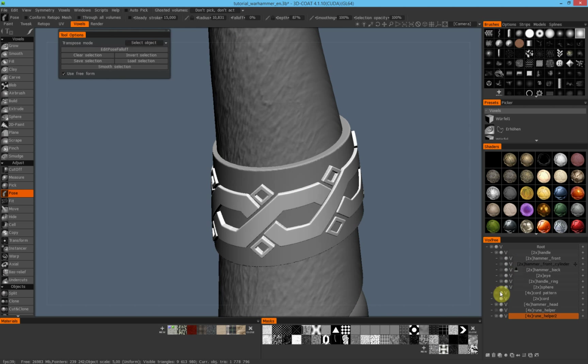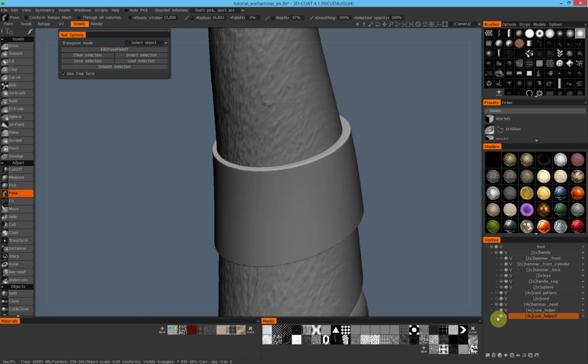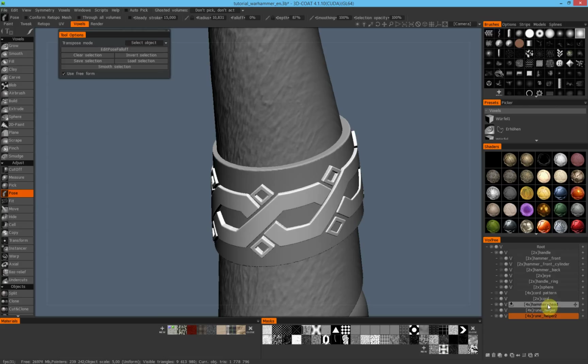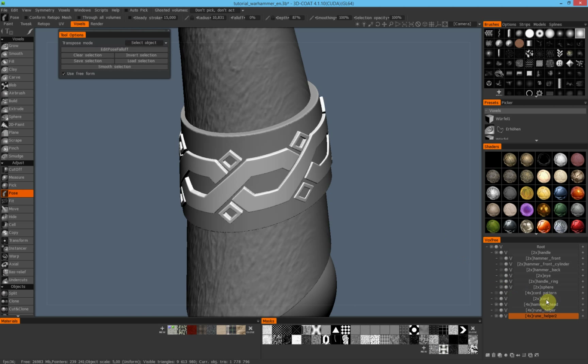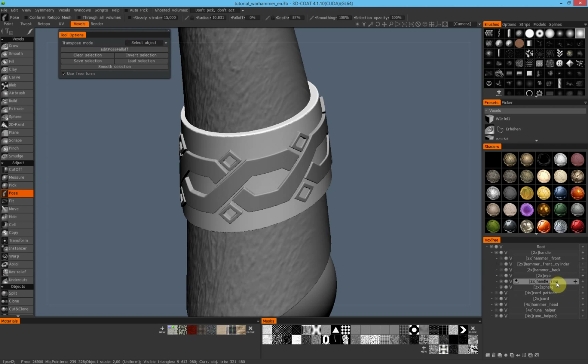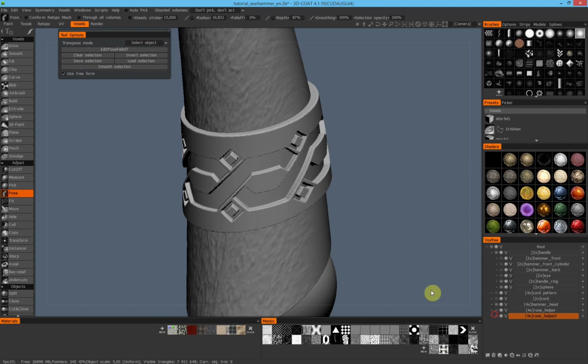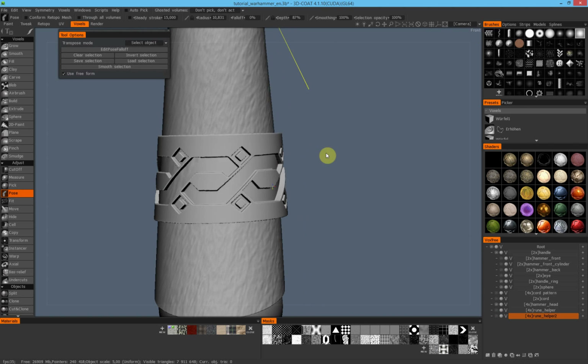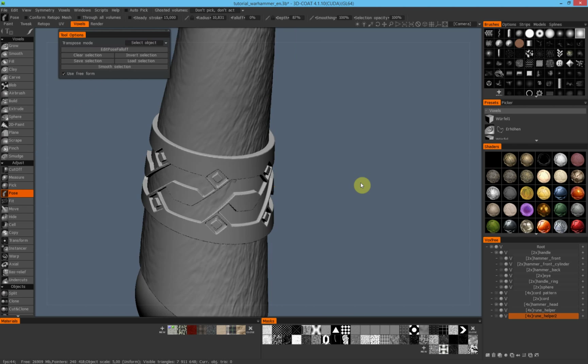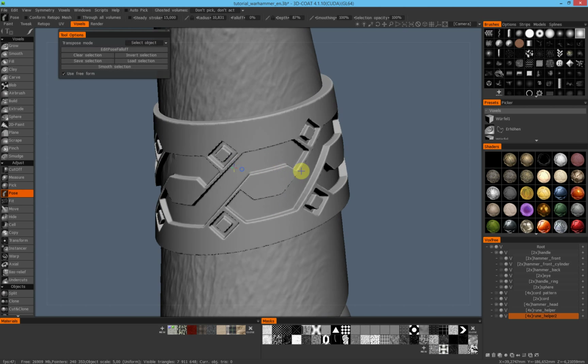And now the same. I get now the handle ring. This is this one. And I will go now to the handle ring. Here it is. And say right mouse button, remove intersections from helper 2. And now I blend my helper 2 off and see. Looks okay. It was a little bit too much, as you see.